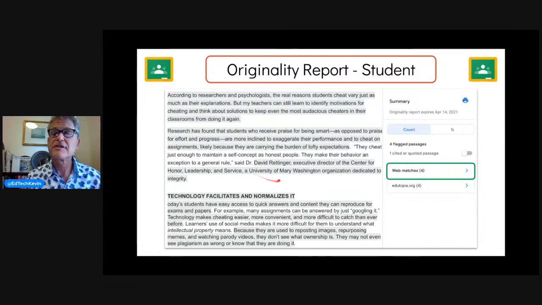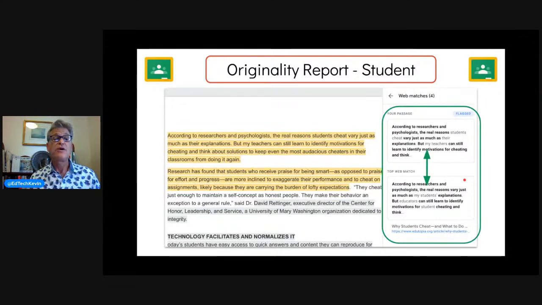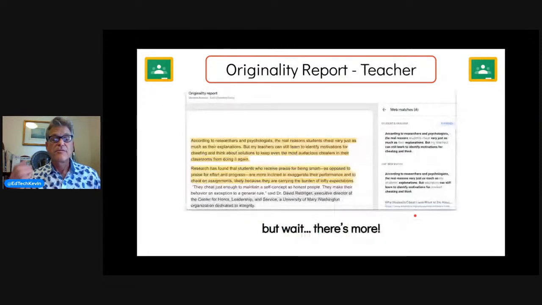And when students select to check the web matches, when they click that blue arrow, they're going to be taken to another page in this report that compares their passage to what the Originality report search found on the web. So you can see there's this comparison, and you get this text that's highlighted and what it matches here. So that's the student work, and that's what's on the internet. So it makes it pretty visible for students. It also makes it visible for the teacher.